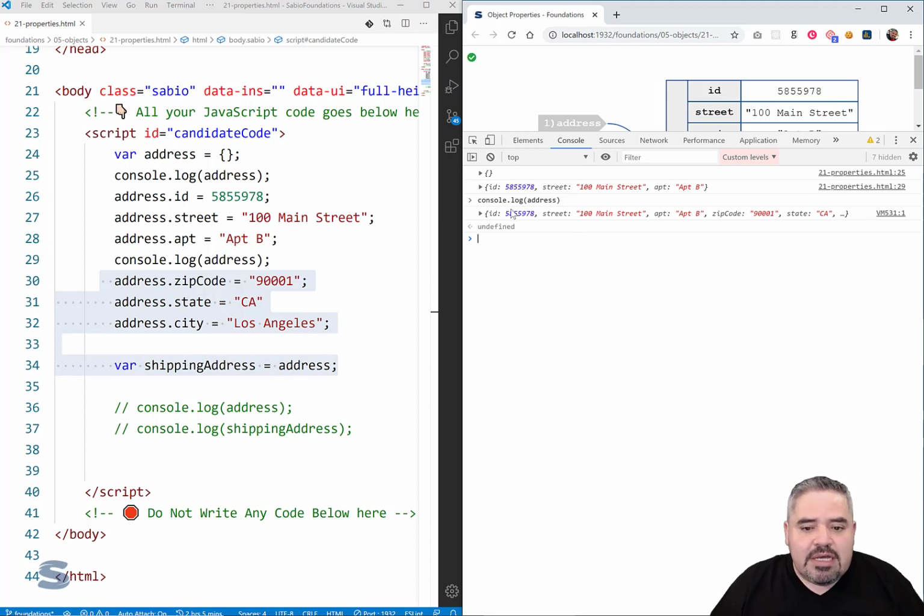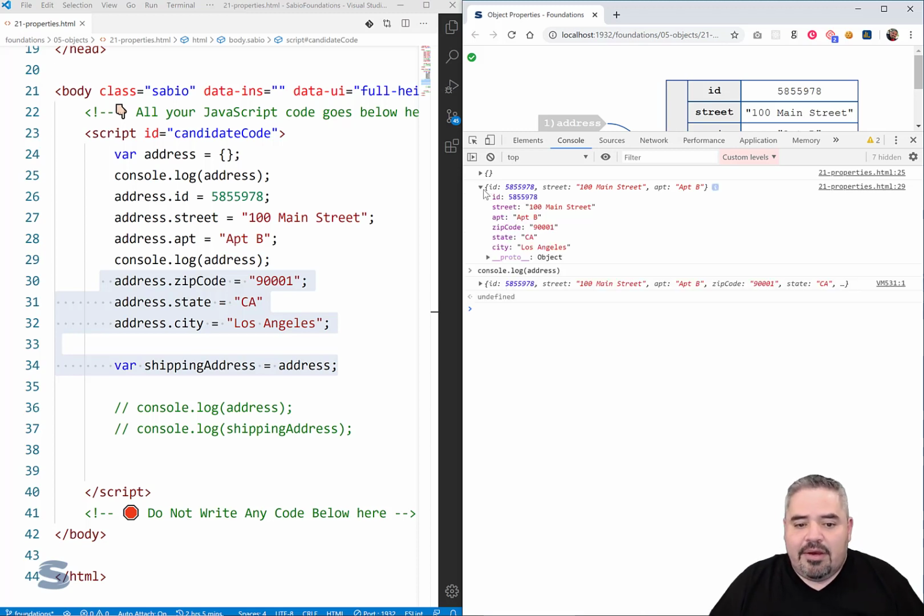But what we're seeing is just the behavior of the fact that it knows that when I click on here, it knows, and this is what's happening. This object that's being logged there, the variable, the pointer, is the object that we're interacting with. And so when we said, hey, open up and show me what you got, it showed us more than what it originally had, which was the last two properties that we added on there, which was city and state. Actually, it was city, state, and zip code.